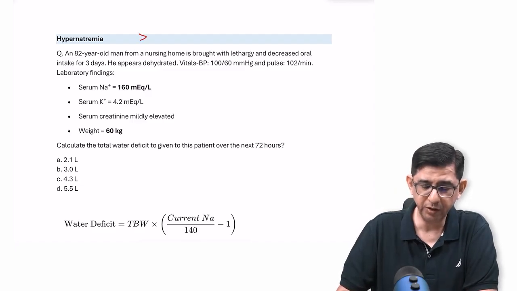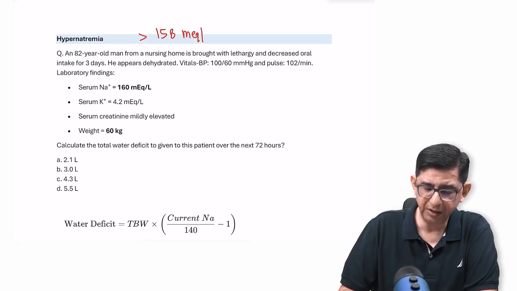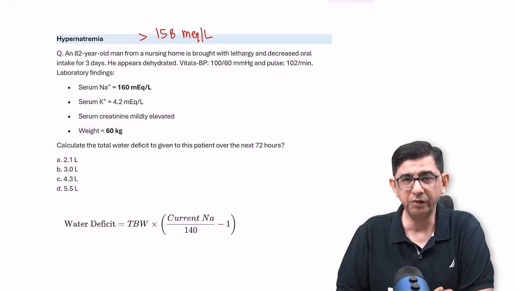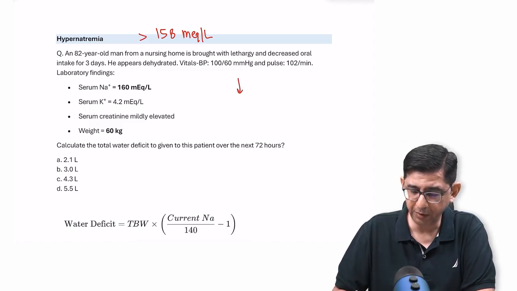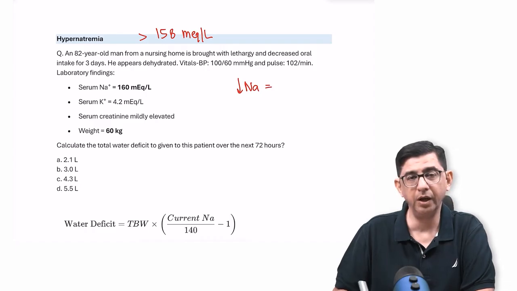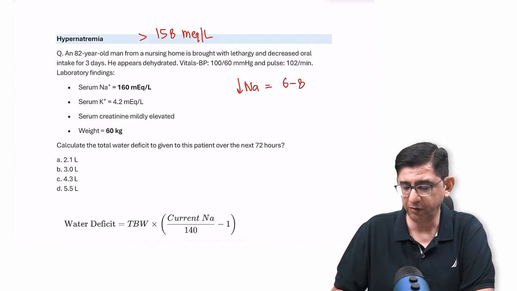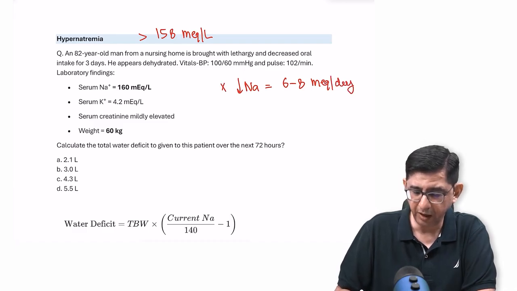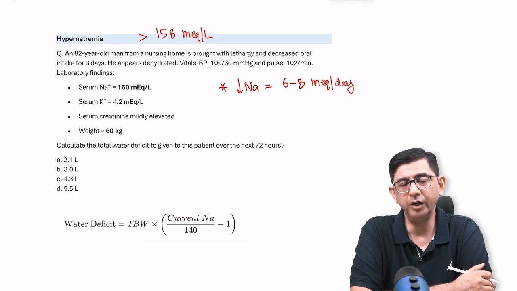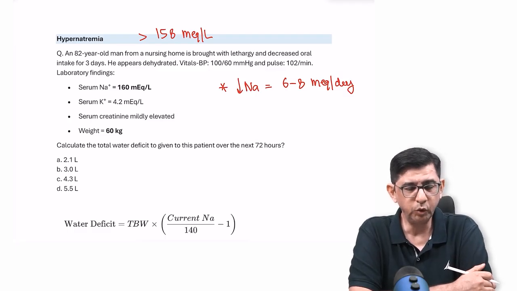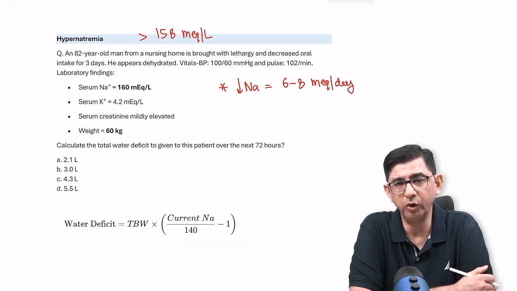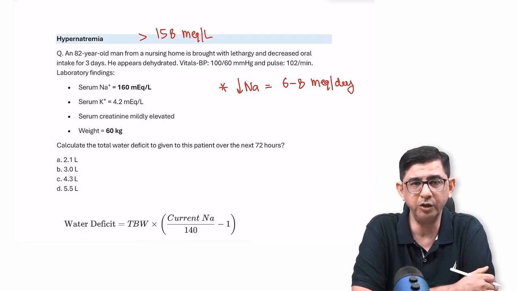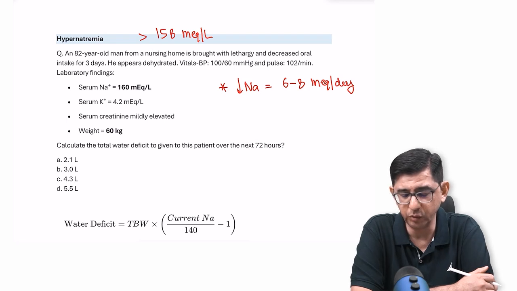What is dangerous would be a value more than 158 millimoles, and just like in hyponatremia, we have to correct slowly. Here the value of sodium has to be brought down, but again slowly. Again, there is a risk of fluid shift across the brain, so the standard values would still apply. Just like in hyponatremia, where I needed the sodium value to rise by 6 to 8 millimoles, here I want to cause a fall by 6 to 8 millimoles per day, for which I will have to give fluids to the patient.